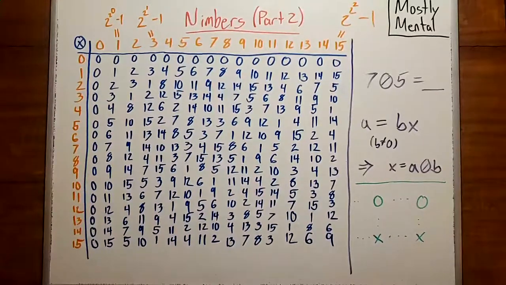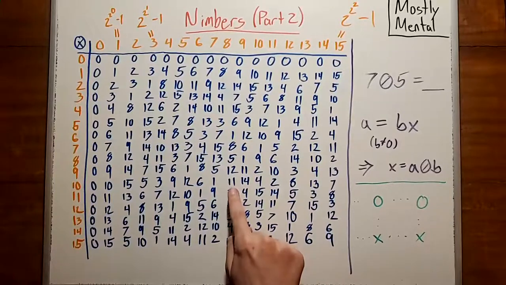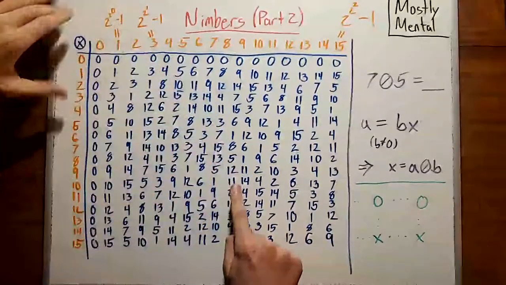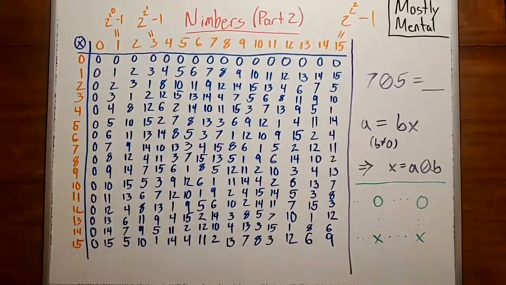Now we just need to show that every nimber appears in each row. To get that, it's helpful to have a simpler way to do this multiplication. Our definition in terms of rectangles is theoretically useful, but it's really cumbersome to actually compute. In order to get one product, we need to fill in every smaller product in the table. Thankfully, there's a more direct way.